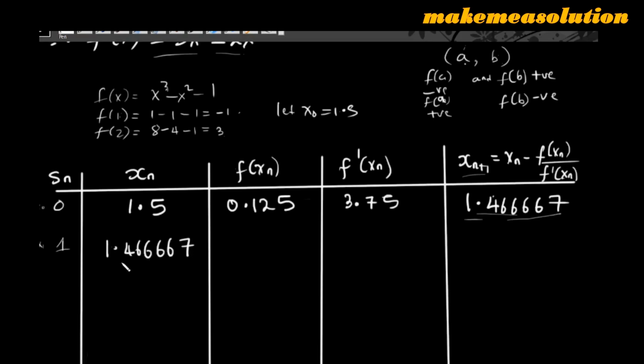Now as you're repeating the same process, be comparing this and this. If you are getting the correct answer, you will see at a point that this answer and this one, they will not be so different from each other. So let's keep solving, then you see what I'm trying to say. So we are going to use this value as the new starting point. So we are going to evaluate f of this particular value now.